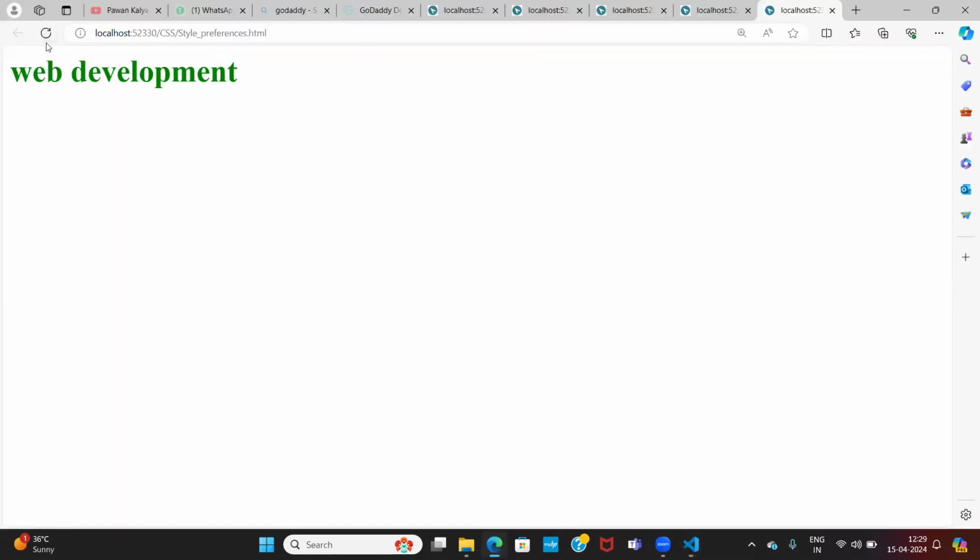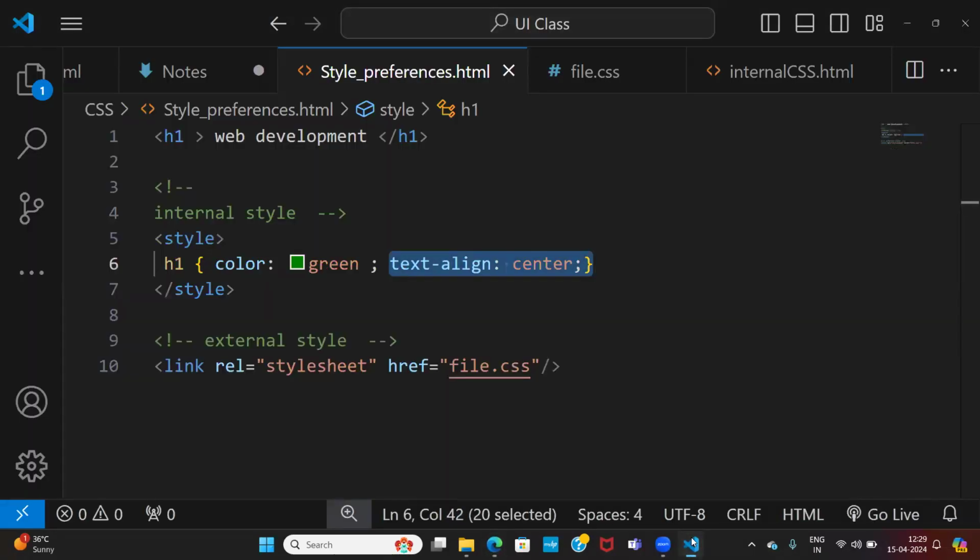Color property will take red. And alignment is working from the previous one. That is a different property. The different property is available in the previous one, and that is also working. It means every style is loading to the browser. But if it is the same property in the next line, that property will override.